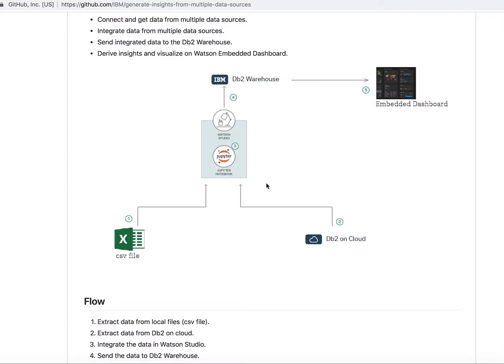For any company to do data or business analysis, having the appropriate amount of data, or the relevant data, is key. A company's data may have been stored on multiple sources. In this code pattern, we will consume or extract the data from multiple data sources using Watson Studio and load it into one data source. This data will further be used for visualization and analysis and to derive insights about the company's performance.